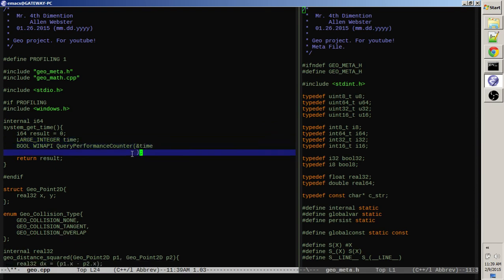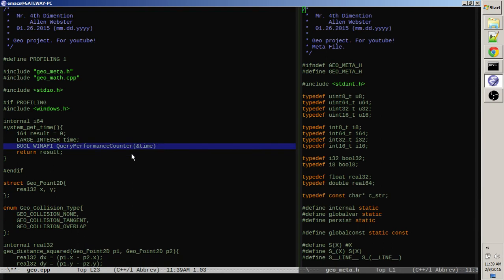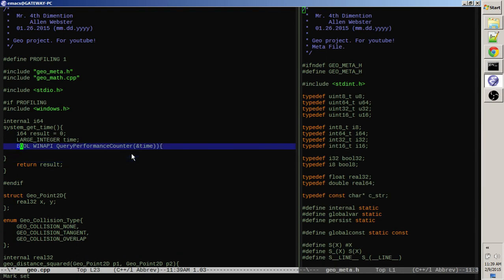There we go. And then it'll return true if it was successful, I'm guessing. So if it succeeds, and we'll set this to -1. So if it's unsuccessful, result will just be -1, and otherwise it'll give us some positive number.